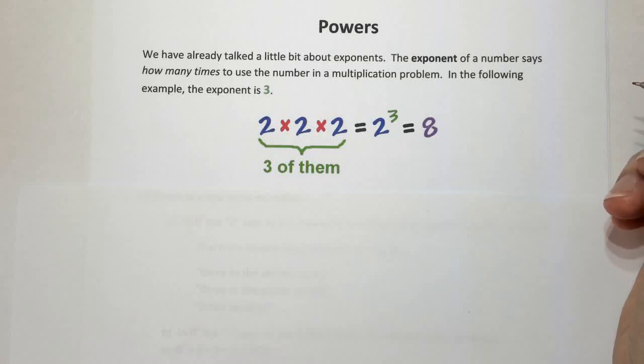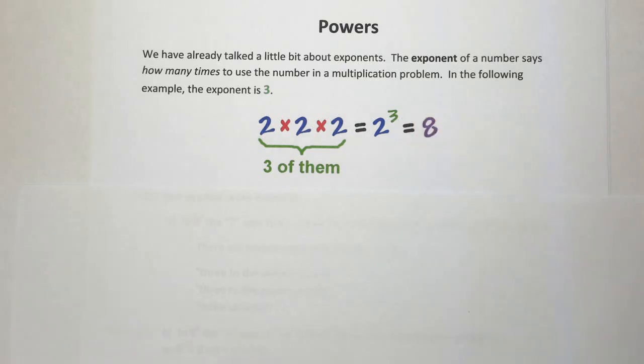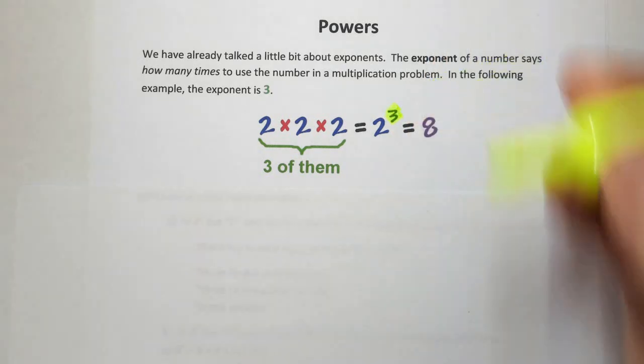Today we're going to talk about powers. We've already talked a little bit about exponents or powers, and the exponent of a number says how many times to use the number in a multiplication problem. In the following example, the exponent is 3. Let me highlight this for you. That is the exponent.